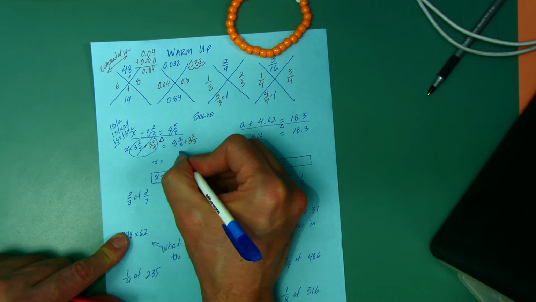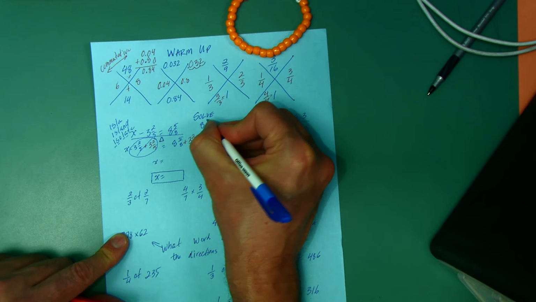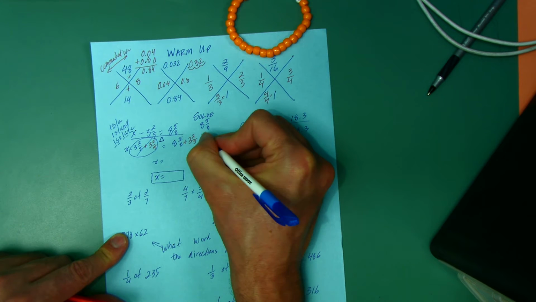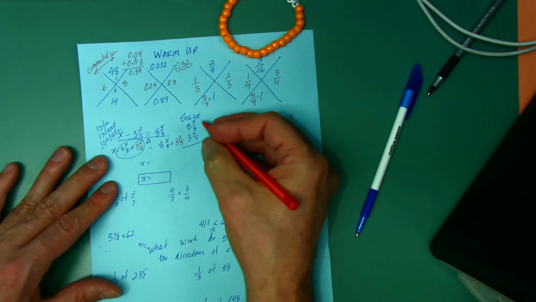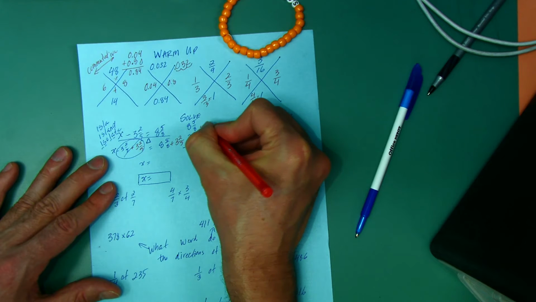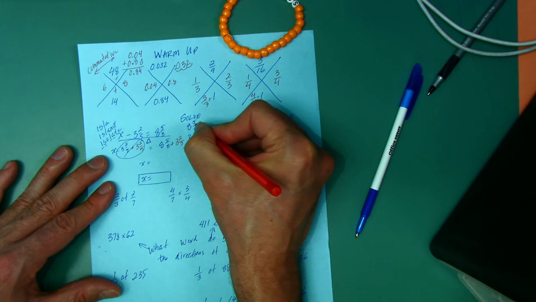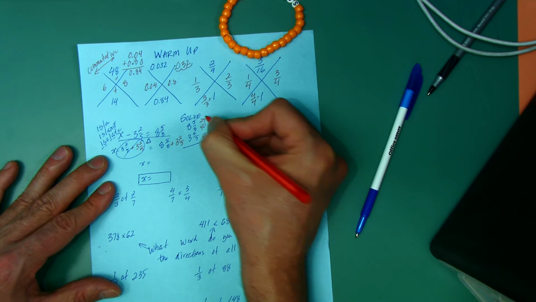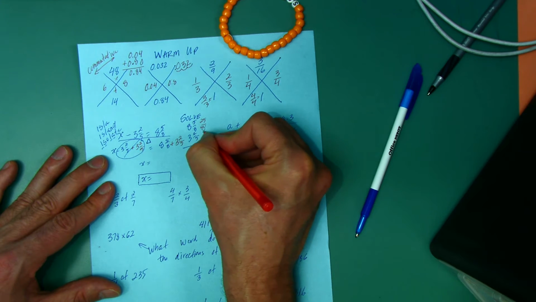On this side, I have 8 5/8 plus 3 2/5. In order to add those, I need to get common denominators. So I'm going to go ahead and stack them. Okay. And 5 and 8 go into 40. So I'm going to change these to 40ths. And 8 times 5 is 40. So I got to go 5 times 5 on the top. Here I did 5 times 8 to get 40. I got 2 times 8 on the top.